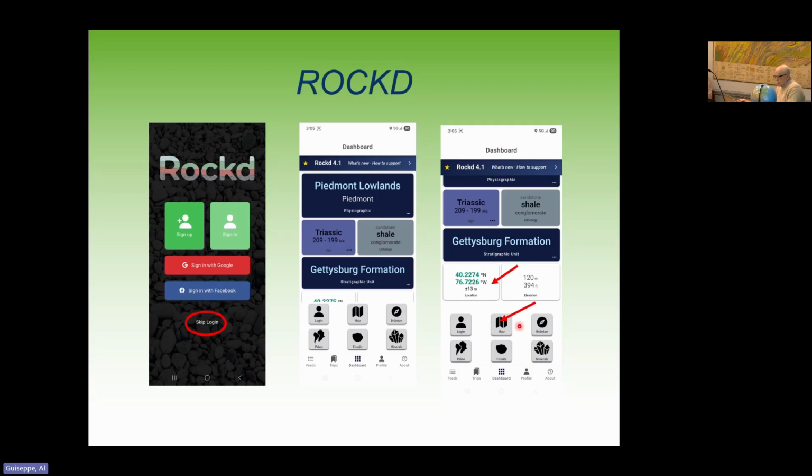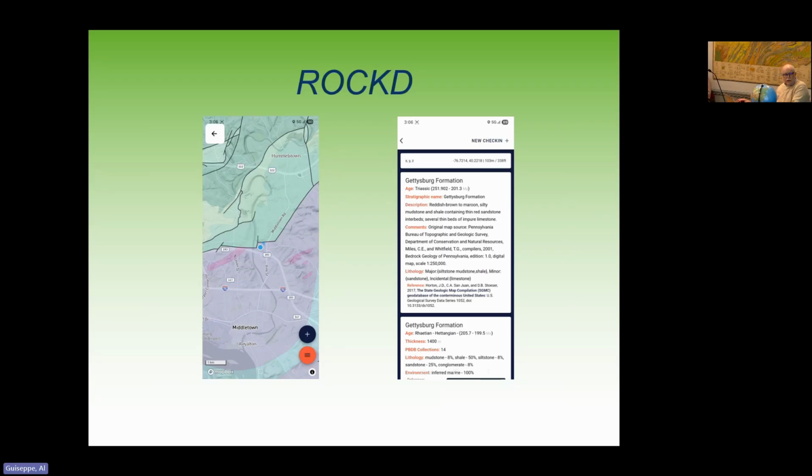So push right here. The full thing is this map. You should get something like this, and we are right there. It uses Mapbox. It doesn't use Google or Esri, but it's workable. When I was looking at this, I said, that looks familiar. You can click anywhere on here, and you'll get this screen, which tells you what the formation is. So if you click on it, it'll just pull over to there. I'm just like, why does that look so familiar?